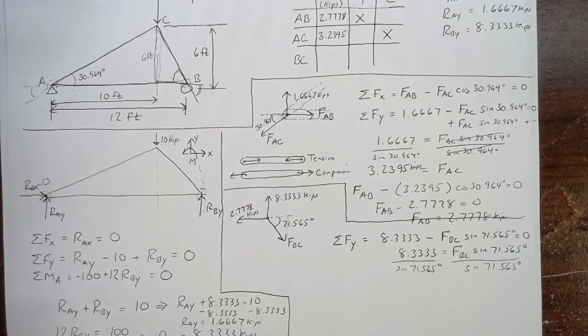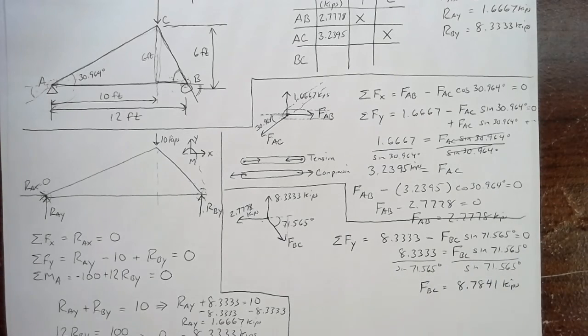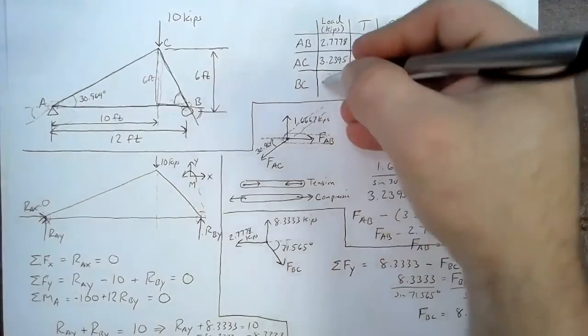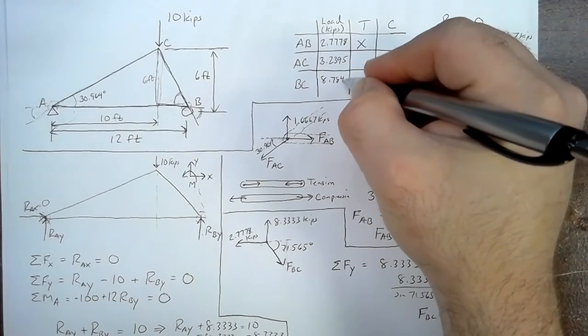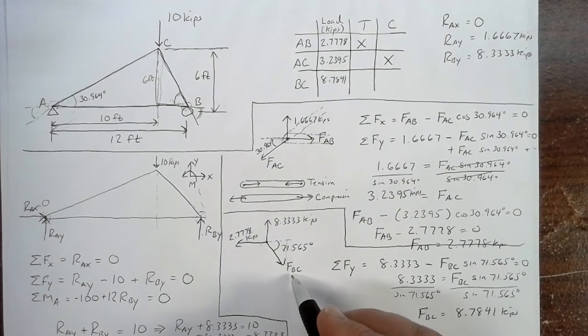Then go over to the calculator, 8.3333 divided by the sine of 71.565. There I get 8.7841 kips. So that came out positive. So we can fill it in our table. 8.7841 kips. Came out positive, so our assumed direction here was correct.